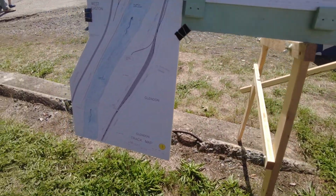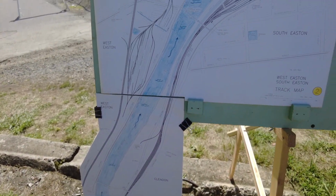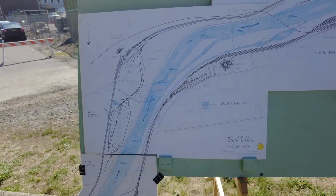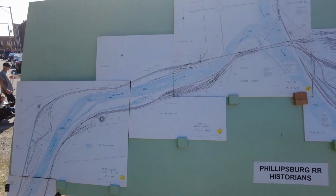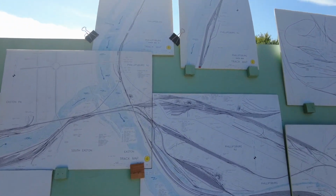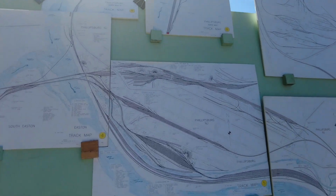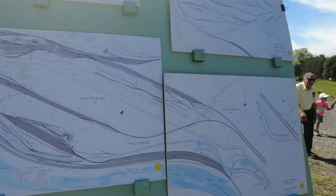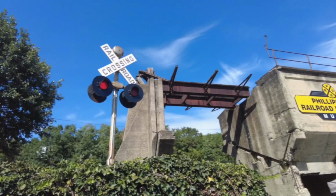Then you couldn't get a freight through that. Yeah. You couldn't get a freight. I know it. And then they said, oh no, we can't have passenger service, it'll tie up our busy mainline. Yeah, sure. We need passenger service here. That's all of it. Go for a train ride, right down that way.